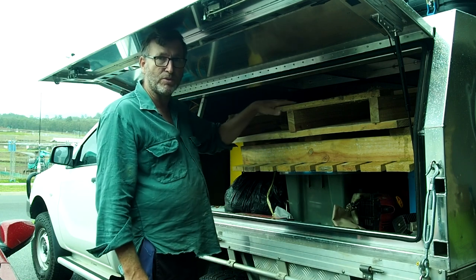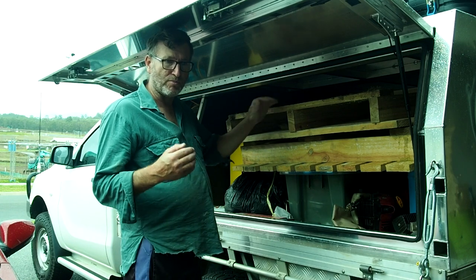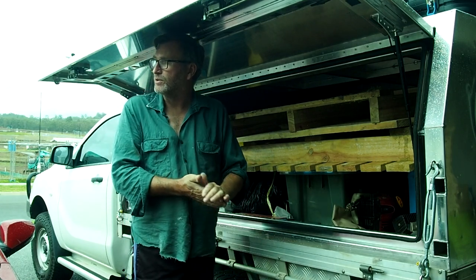First step will be to pull this timber off the pallet. Second step will be clean it up in the saw. Third step to join it together, and then after that I'll be going to make my beehive sizes.